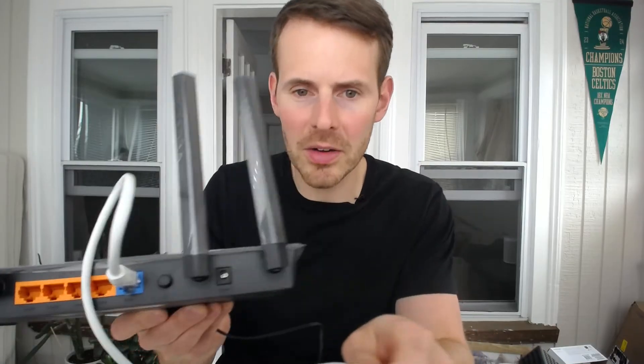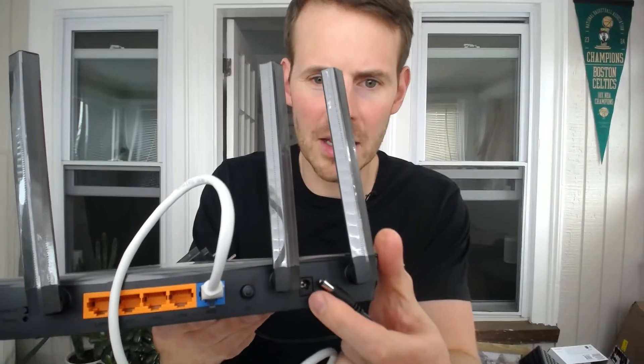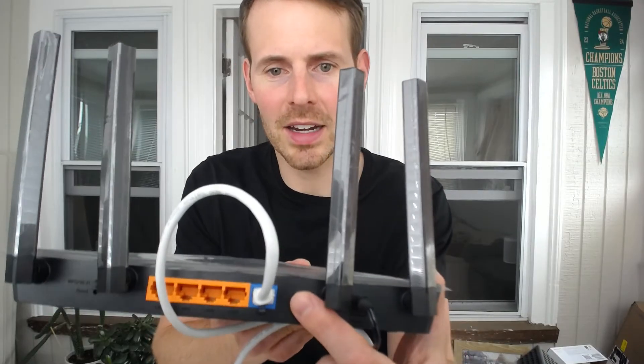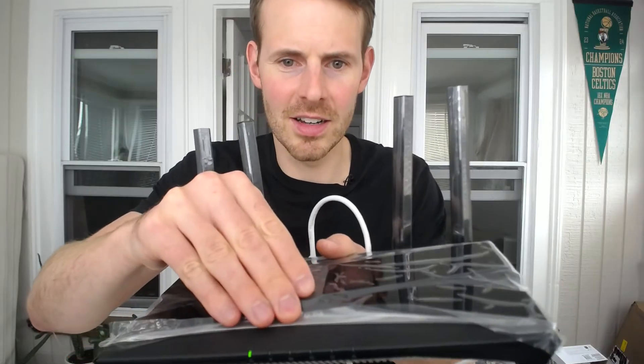At this time, we want to provide power to your router. We're going to take this power adapter and connect it to the back of your router — there's a little connecting port and it's the only place it will fit. Then we plug the other end into a nearby outlet. Once the router is connected to power, we want to power it on. There's a little button in the back — you just click it in. After you connect it, you'll see the lights on the front starting to light up and cycle. The lights will go through a cycle, and when they reach a steady state, we'll go to the next step.